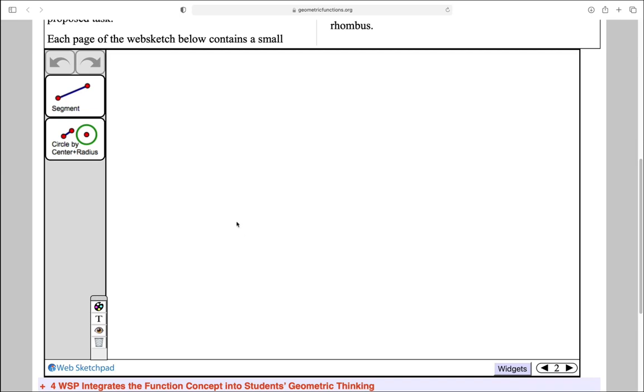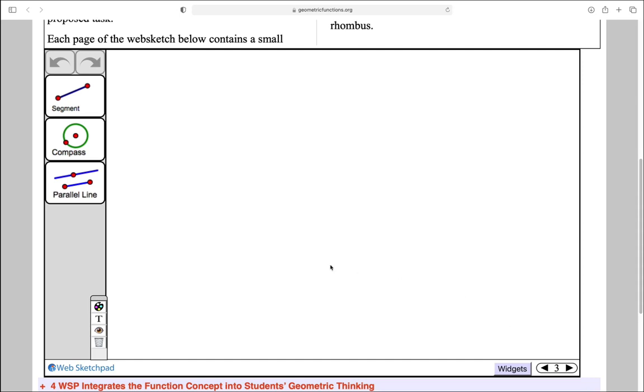Now, it may not be in all cases a very robust rhombus that can be dragged to form a rhombus with different side lengths or angles than the one you start with, but in each case the goal is to see how to at least build something that stays a rhombus when you drag its parts. And these are little puzzles. On each one, we want to see how the particular tools and how the properties of a rhombus come together to allow us to construct a rhombus.